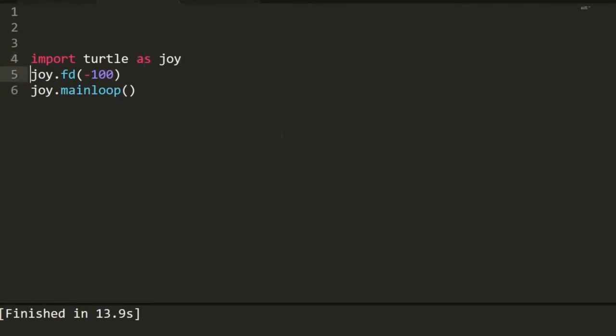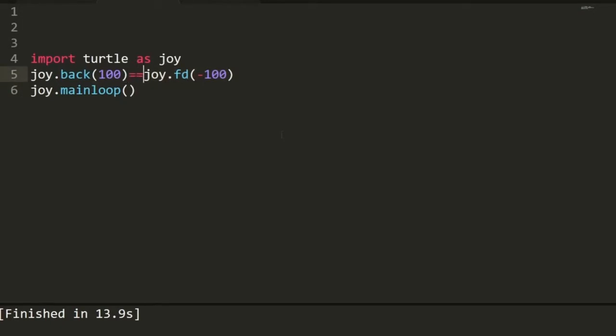We have joy.backward also, which takes a parameter, the number of steps, and this is equal to joy.forward minus 100. So joy.back is used for moving your turtle backward by that many steps.